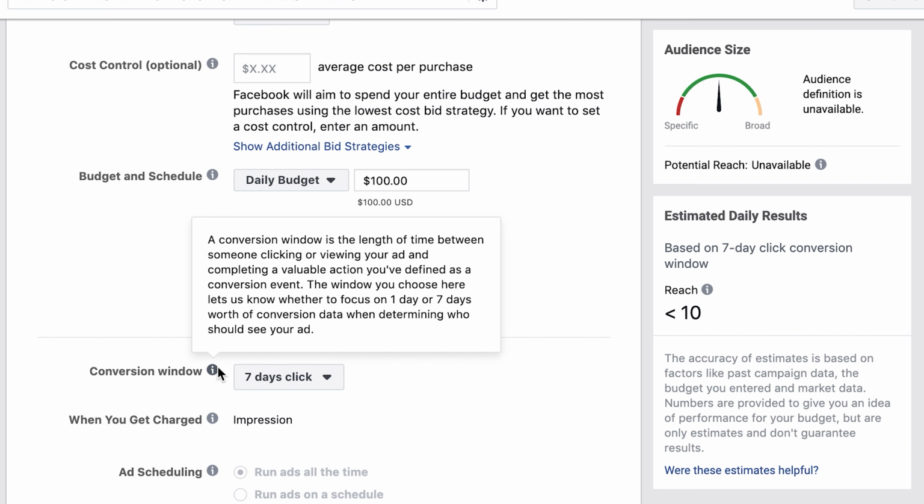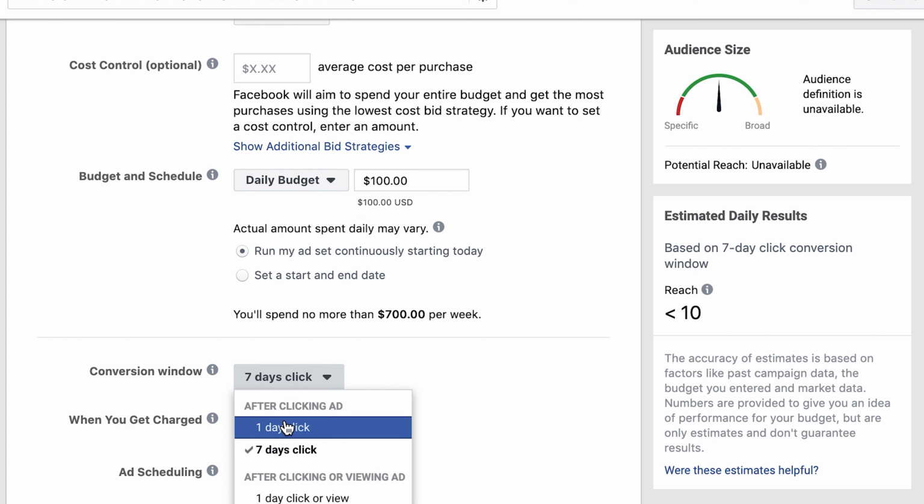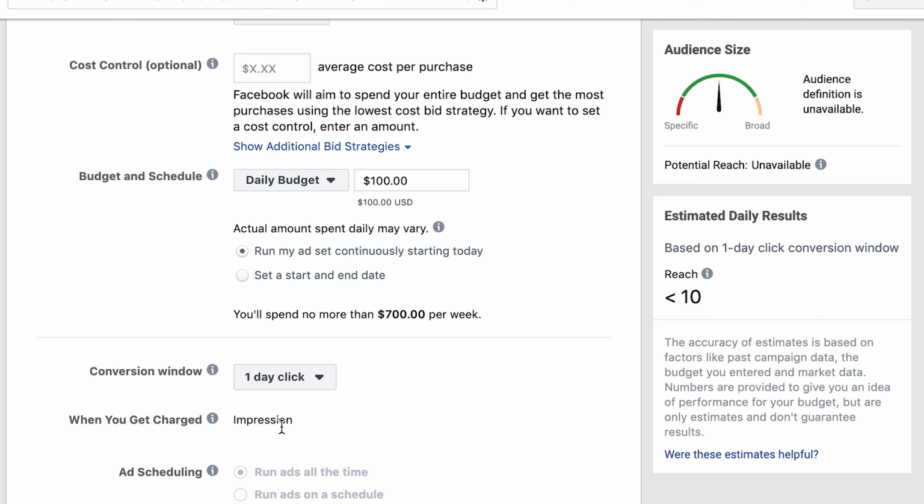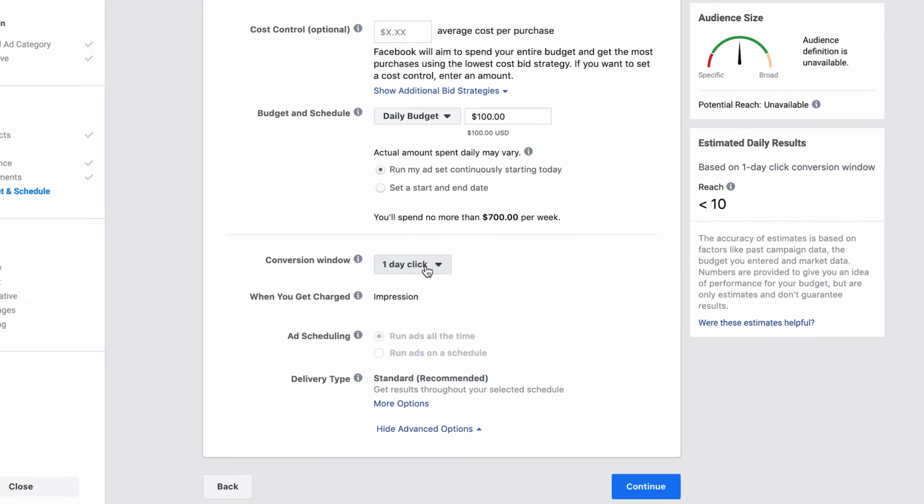But the conversion window, for the most part, you want to do 1 day click. If you're selling a $2,000, $3,000, $5,000 product, more than likely it's going to be something a little bit different. For those of you who are selling a physical or digital product online and it's something through like Shopify, 99.9% of the time it's going to be a 1 day click, which means that somebody is going to convert after they've clicked through to make that purchase. And that's how Facebook's going to attribute the pixel fire, or basically count it towards your total sales.